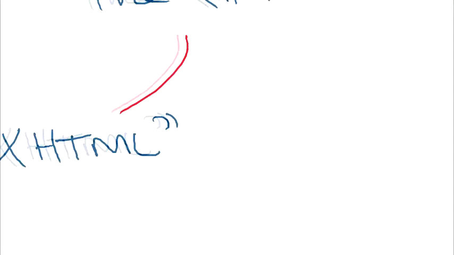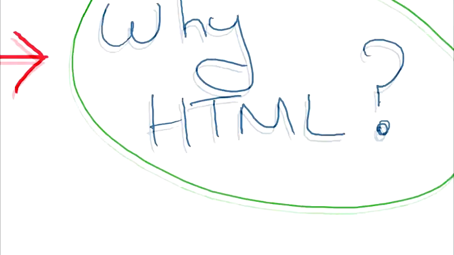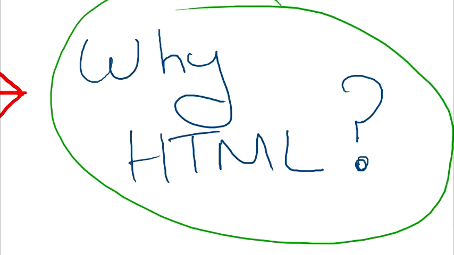That about does it for this tutorial, the very first tutorial in the series. In the next tutorial, I'll be asking the question, why HTML? Why do we use HTML? So have a think about that question for now. Why do we use HTML when we could just use English? Or why don't we just draw pictures of what we want our websites to look like and do it that way? Have a think about that yourselves. Why don't we do that? And why do we use HTML? Or why don't we use other computer languages? That's what we'll address in the next tutorial.